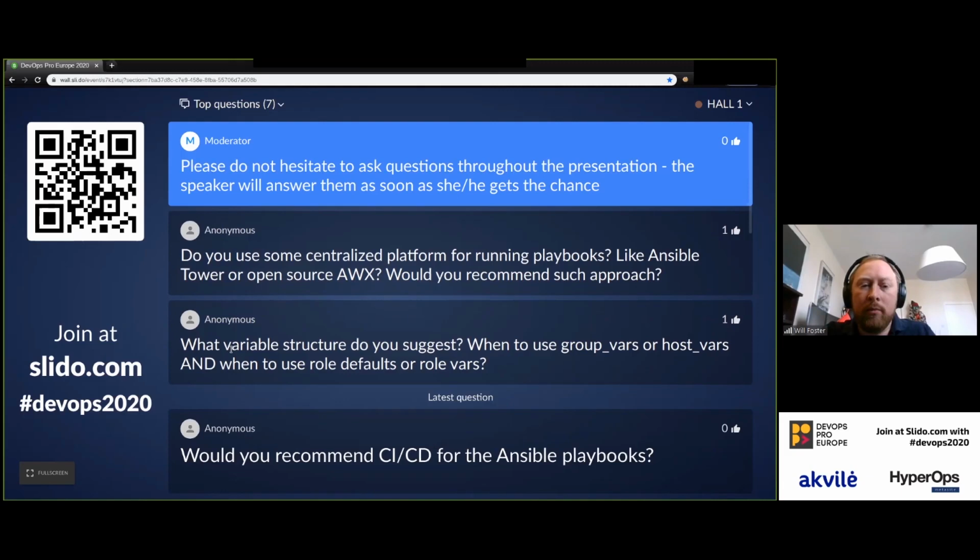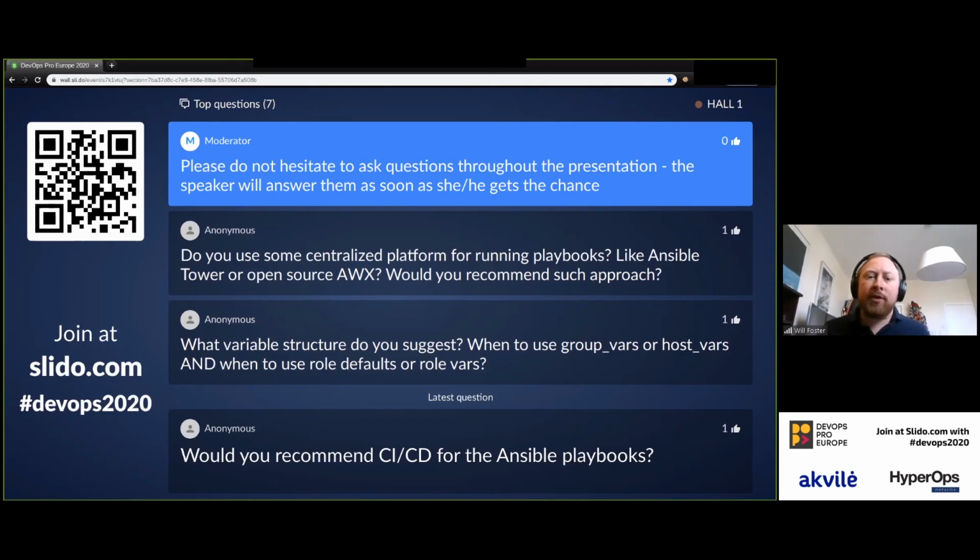Okay, cool. Next question. What variable structure do you suggest? When to use group vars or host vars, and when to use role defaults or role vars? I think it's really going to depend on if you need to have a hierarchy of priority for your variables.